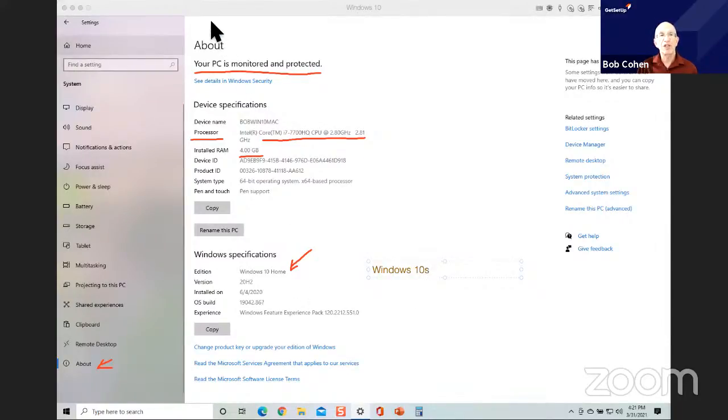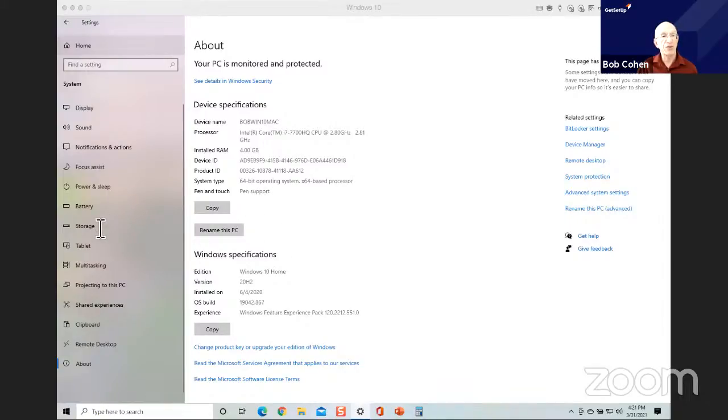Now, a real world example of where you might need Windows 10 Home is on Zoom. Zoom has an application that you download onto your computer from the zoom.us website. And in order to do that, you would need Windows 10 Home. So most of you probably have Windows 10 Home. So that's some information about Windows, your RAM, and your processor.